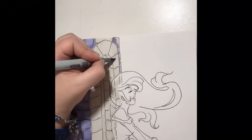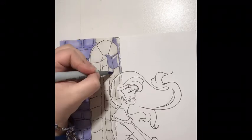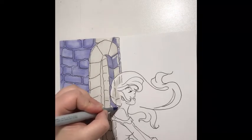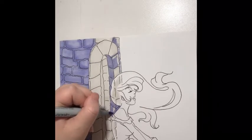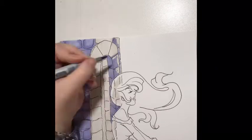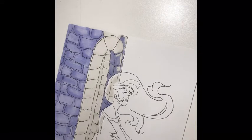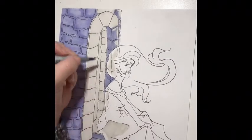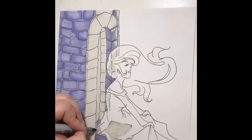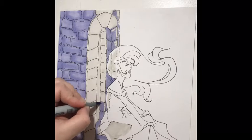There's so much work because I went a stone at a time, because the place that I spent most of my life growing up in, the back wall was really bumpy stone. And I remember just sitting and looking at it some days because the light hit it so weird, because the stones aren't flat, so the shadows and the reflections were kind of weird looking. So I'm trying to emulate that as best as I can. That's why you'll see some highlight and not a flat shading like I would on a smooth surface.